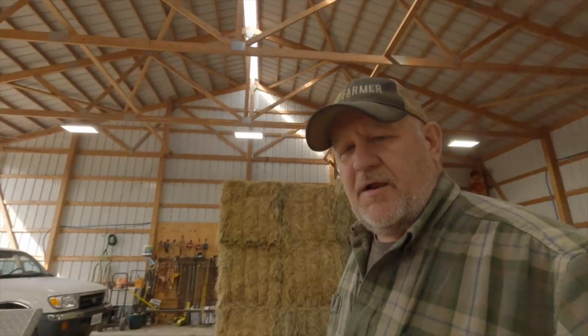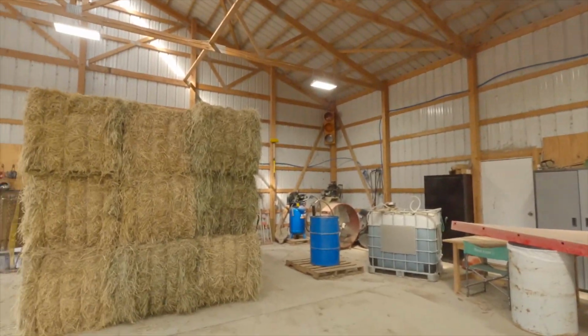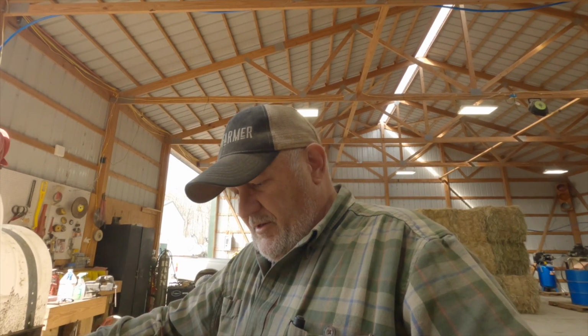And I have a customer coming over to pick up those 9 bales. They're the last big square bales. I've got them staged over here. The last big square bales we have. I've got about 150 round bales that are already purchased. I take them down to a cattle farm down south of town, and that'll sort of get it done, and then we're ready to bale a bunch more.